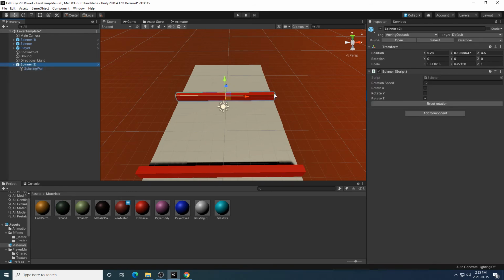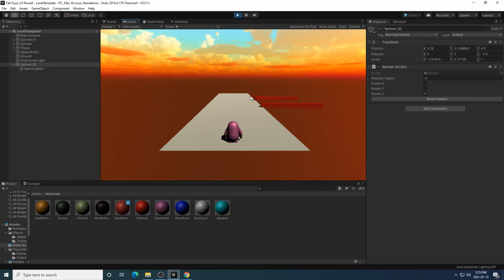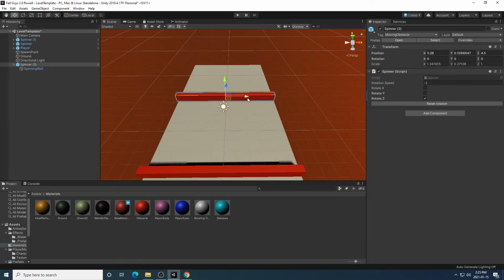Right now, we know that this corner is the axis which the entire system is spinning around. I can prove this by heading back into my running game and seeing that it's spinning right around that little point, that axis of rotation. Meaning that if I move this parent object over, the axis of rotation is now this point right here.